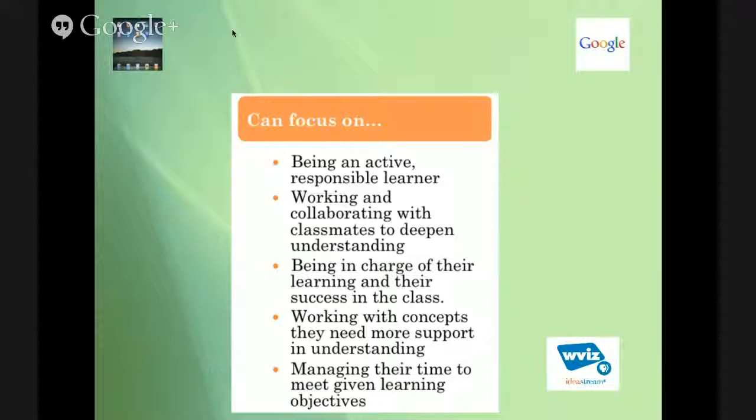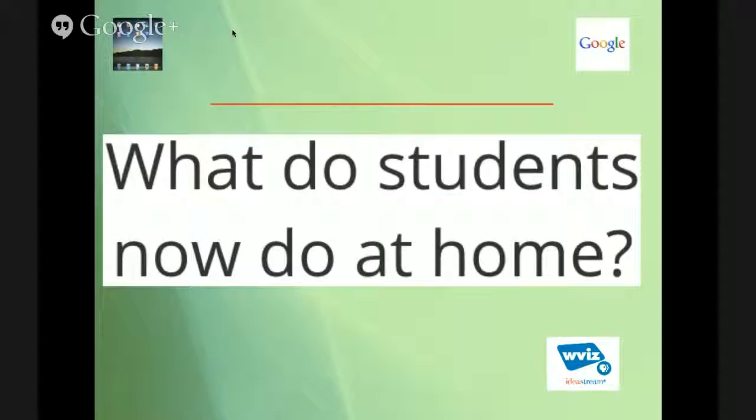And students are in charge of their own learning and help make the class a success. And they see the different students interacting with each other. Some students get really motivated and say, hey, I need to be a part of the other group. I need to catch up. I know I had the flu for a few days, but I really want to catch up. And I can catch up because I have all of these lessons that I can work on my own at home. And it also helps them manage their time with the given material. So that's one thing that really helps with that.